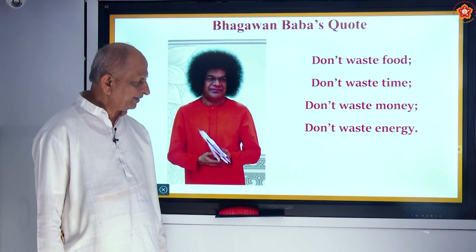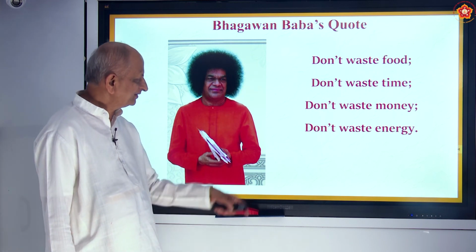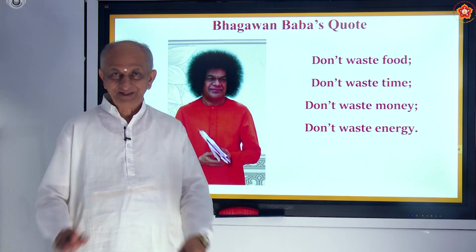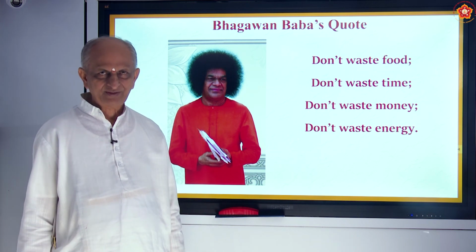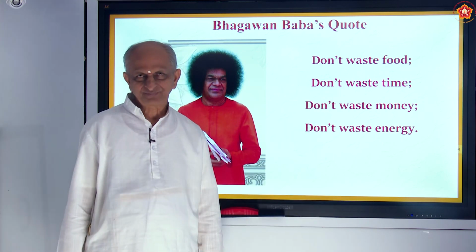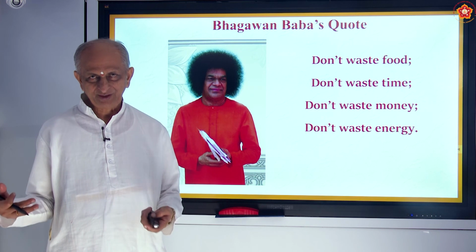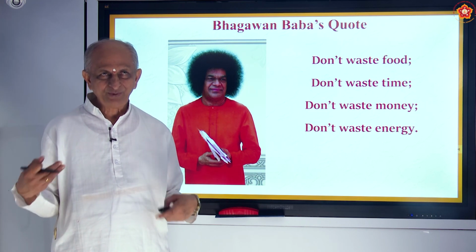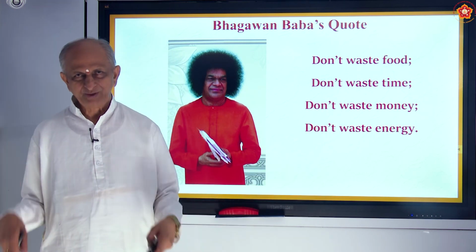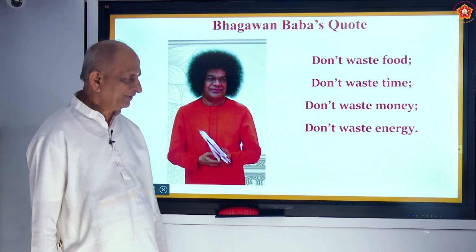Before we close, let us see what Bhagwan Baba says for students, for all. It's called Ceiling on Desires. He says, don't waste food. Most of the students, they waste food. No, sir, I will eat cleanly. Of course, there may be some percentage of boys, but usually boys will waste, or girls also. Do not waste food. Don't waste time. So time is also very, very precious. Don't waste money. You can buy whatever you want, but you should not be desiring more and more things. Should not go on grabbing things. Lastly, don't waste energy. Talking too much and doing something which is unnecessary, and thinking unwanted thoughts. All this will waste our energy.